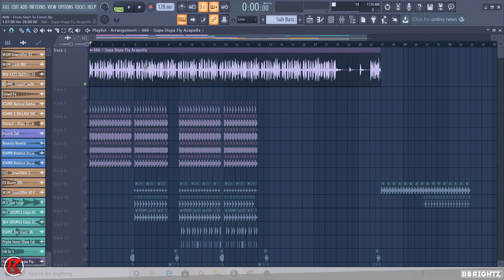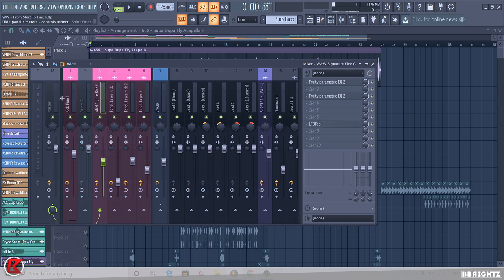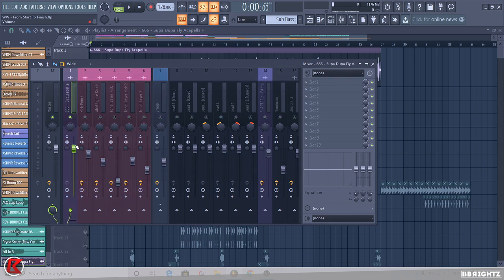So yeah, obviously it's originally by 666. W&W remixed it a couple years ago and made it into Super Duper Fly, the festival big room version. But this is what we're going to be using for the vocal. So we're going to move all these forward one, because I like having my vocal in slot number 1 in the mixer, just because it's easiest to find. It's the main part of the track.